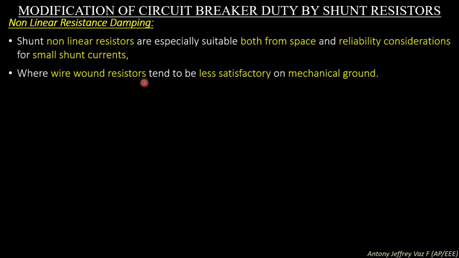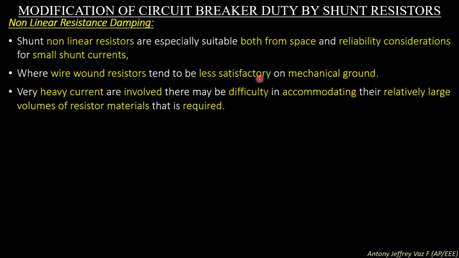Wire wound resistors tend to be less satisfactory on mechanical grounds. In olden days we used wire wound resistors, which are very bulky, and the size of the wire wound resistor is also large. Installing such wire wound resistors increases the weight as well as the size of the circuit breaker, so they perform less satisfactorily on mechanical grounds.